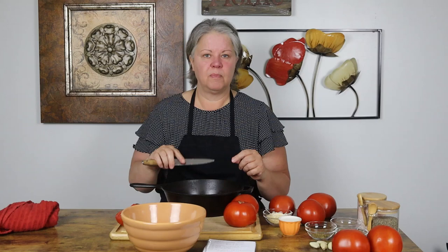I'm then going to take each one of these tomatoes and cut them into bite-sized pieces and put them in this cast iron pan. As soon as I'm finished with that, I'll be back to show you how to put together this tomato sauce before you put it on the stove.